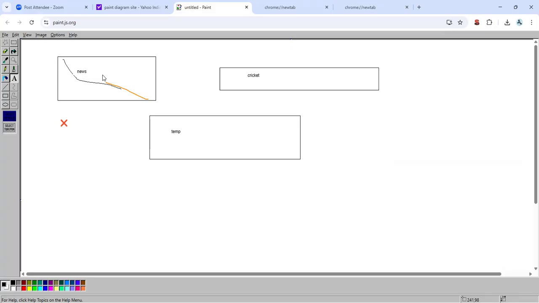So this is a component. A component, you can understand, is like different user controls in MVC. In ASP.NET we created user controls, and in MVC we created partial views. Here there are three different components.